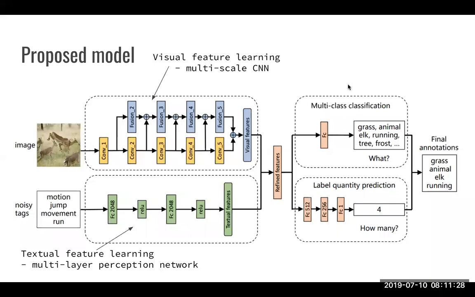Here's the proposed model. It may look somewhat difficult, but just consists of four separate parts. And each one is not too complicated. I will talk about each part in detail, but let's quickly describe each part first. At the top left, you see here the CNN, where they do the visual feature learning, so abstracting the concept from the image. At the bottom left here, you see the textual feature learning using the noisy provided and user provided text as inputs to get an idea what the image is about. And the outputs of these two networks are then combined and then used as input for two additional networks. The first one just does the multi-class classification and the second outputs the number of labels that should be used to describe the image. And then, of course, when you have these two things, so a number of labels and the number of the optimal number of labels, you can combine them and you have your final annotations. So four main parts. Let's talk about each one in a little bit more detail.